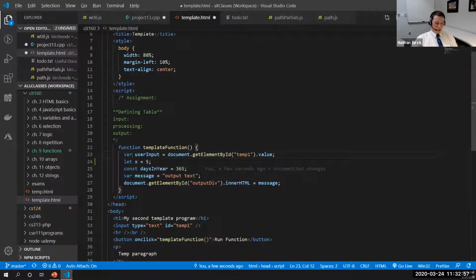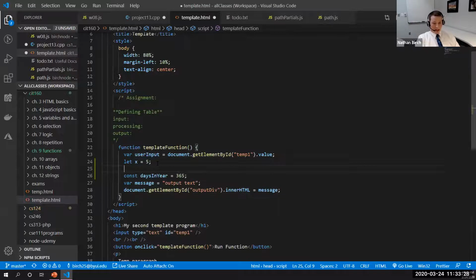Anytime you use one of these keywords, you are allocating a new space in memory for that data to be stored. And when you want to access that data, you have to reference that location in memory by its name. So I have user input right here. And if I wanted to do something with whatever the user typed in, I would first assign it to user input. It would store that value in memory, and then I could access that value in memory or change it or do whatever I wanted with it later on simply by using user input.